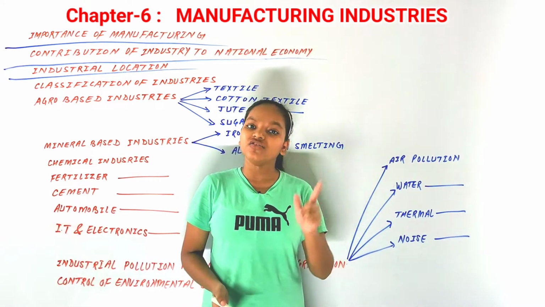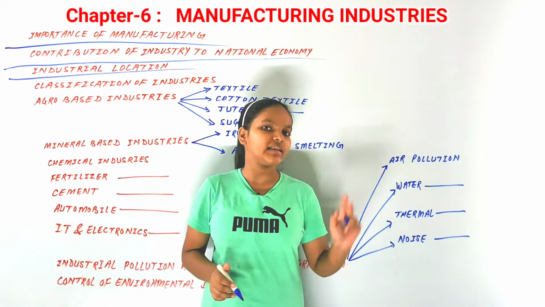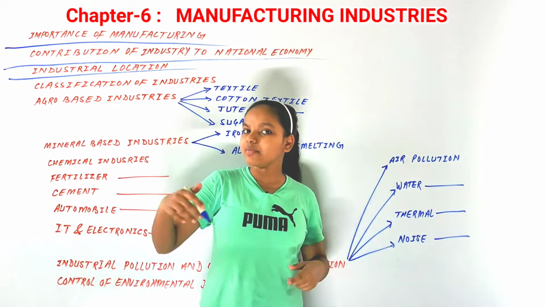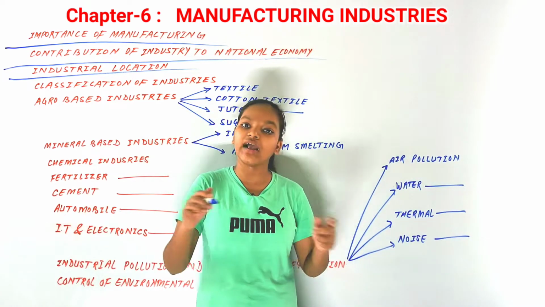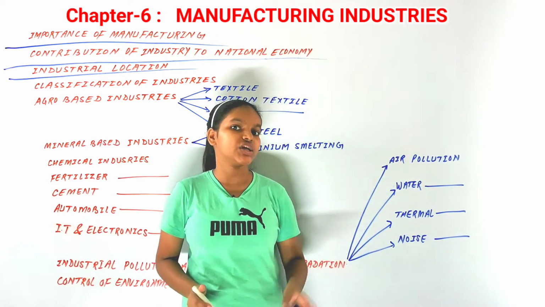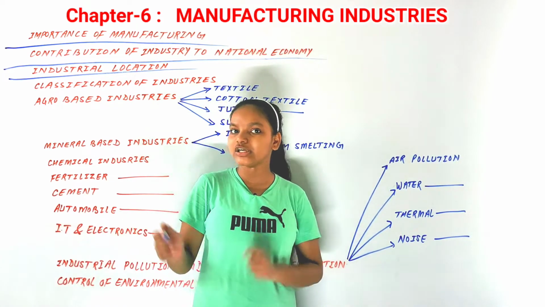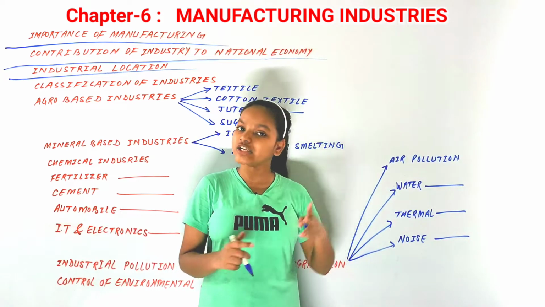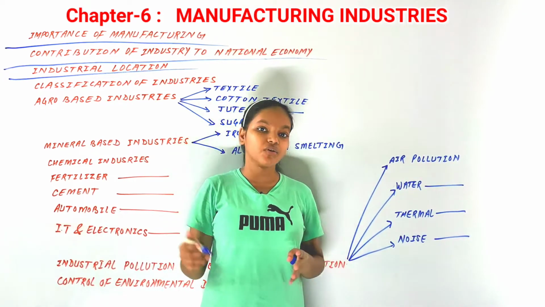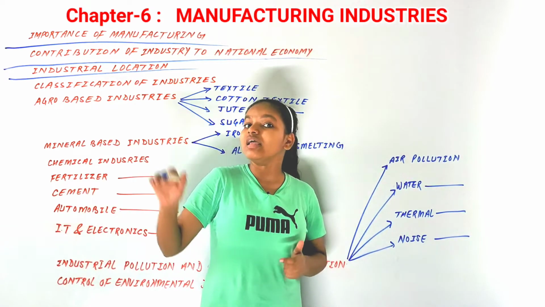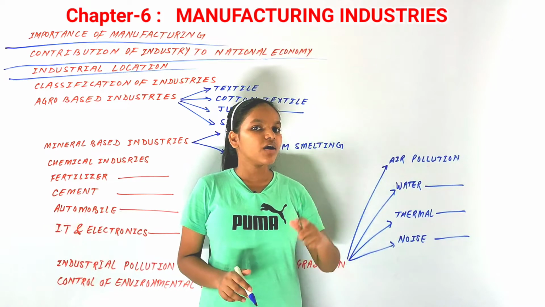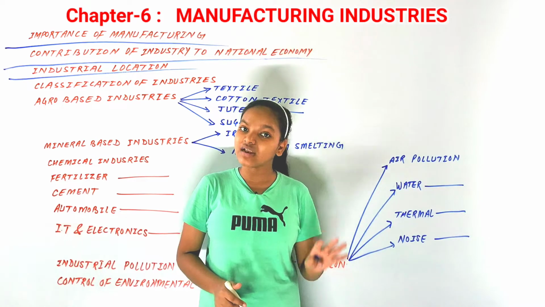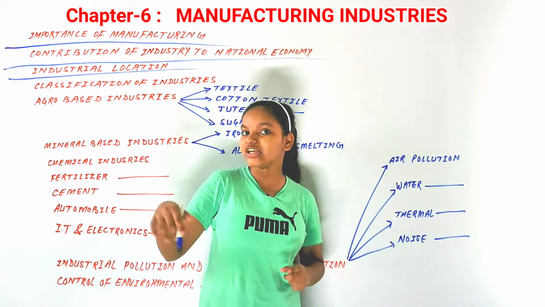And also industrialization and urbanization go hand in hand. Whenever there is industry, people start to live there, and as time passes it becomes a kind of urban city and urbanization grows. Urbanization also helps industrialization. In urban centers you have banking, insurance, loans, transportation, and many other facilities available in the market. Many industries form a kind of group to take the advantages of urban centers together, and that is known as agglomeration economies.